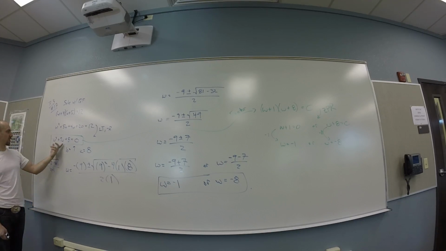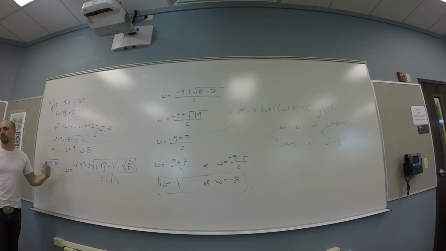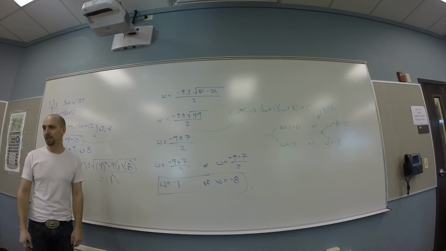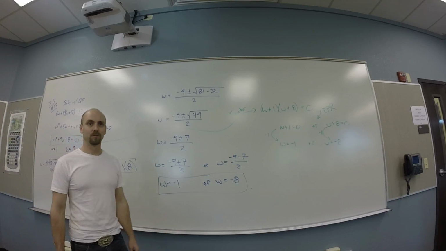On this one, does the square complete easily or hard? 9 is not divisible by 2, so this is maybe a little bit awkward to complete the square. So I would say this one is best done by factoring, or maybe the quadratic formula if you didn't see it. Cool? Questions on this?